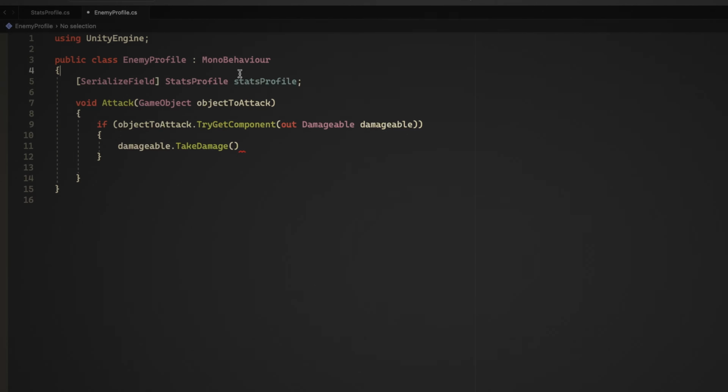So I could give the enemy, we could say, see, this is where I could either have this as part of the enemy profile or as part of the instance of it in the scene.